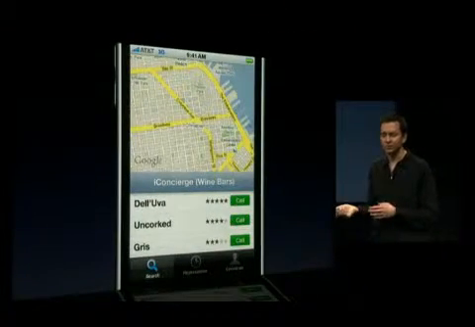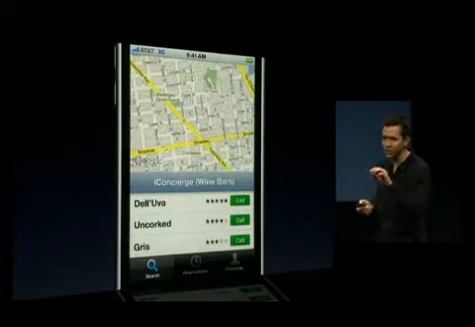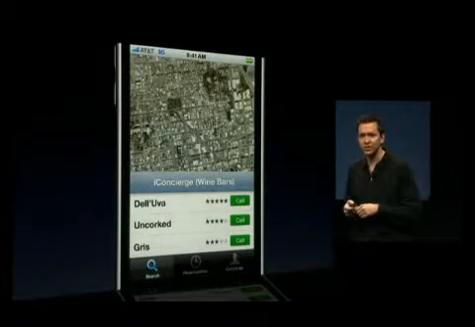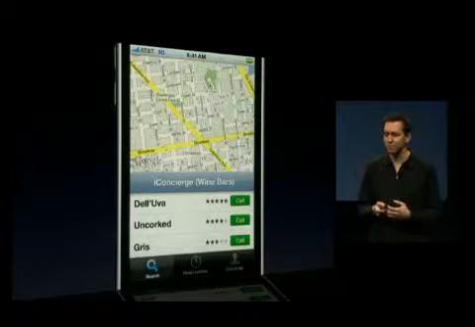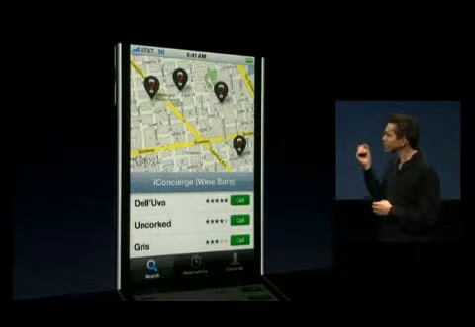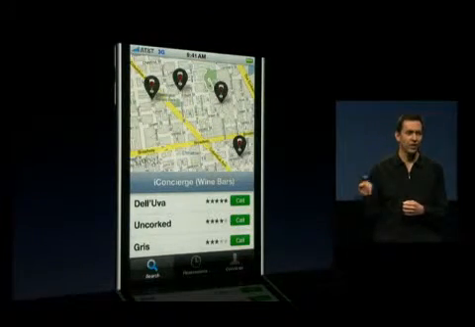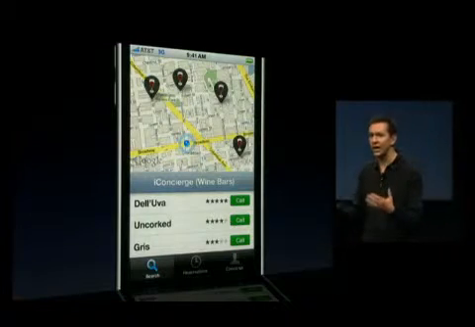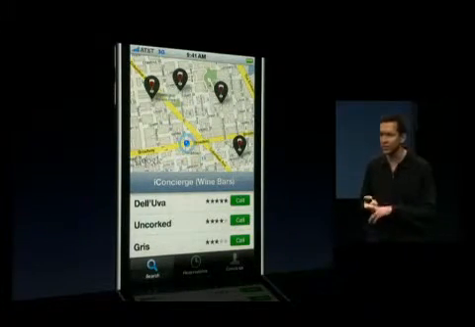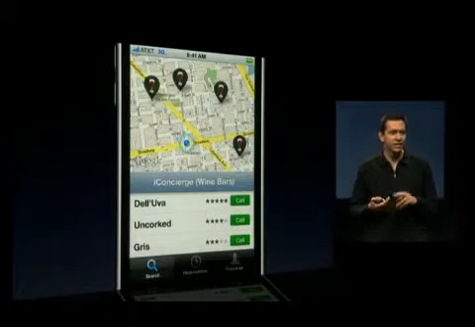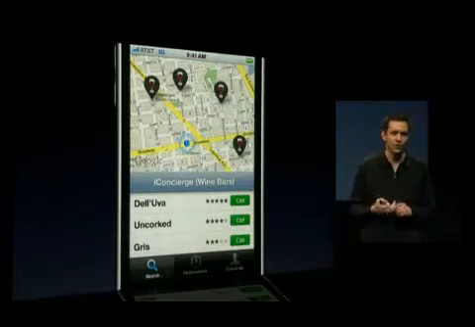That means you have things like pinch and zoom. It supports satellite view, hybrid view, and standard map view. You can even add your own custom annotations right on top of the map. You can add your own location in there, and it'll track your location based on GPS if you're on an iPhone 3G, and Wi-Fi and cell tower triangulation.